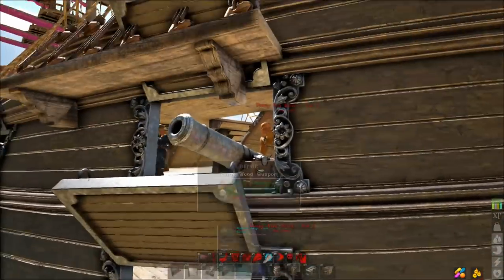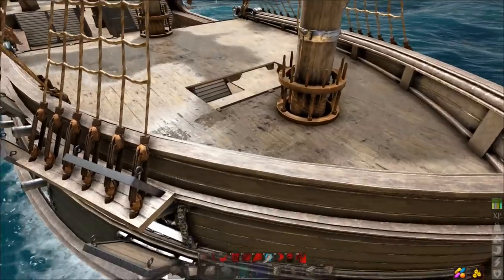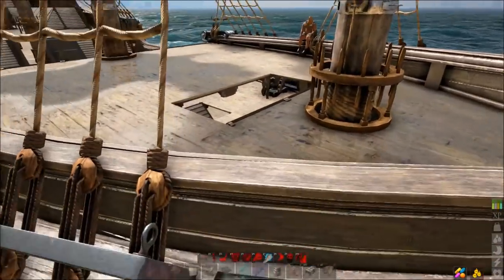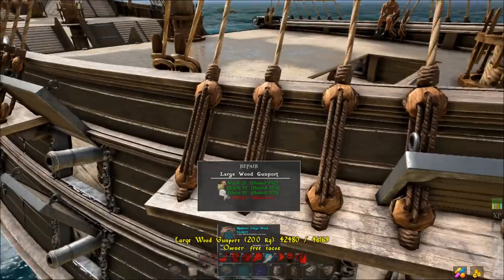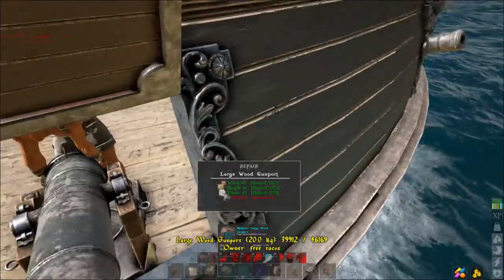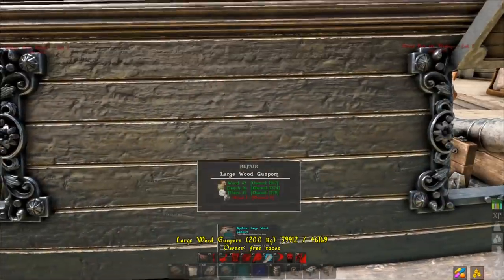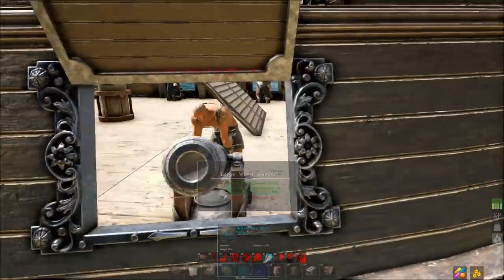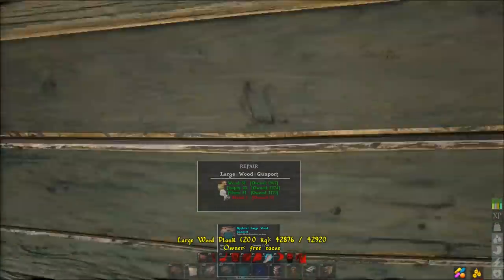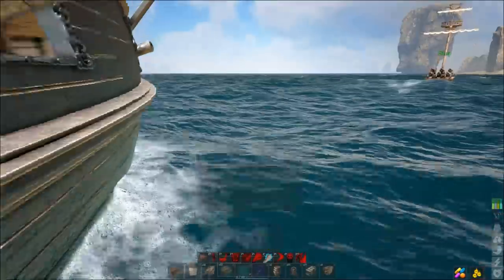Did we damage any of the cannons, Marine? So none of the cannons took any damage. The planks, looks like they took minimal damage. Oh, wait, what was that one? 42. Yeah. This one here, I think, the 39s down here, I think, are the most. 39 out of 46. Still, like, no. These things can soak up so much damage. It's just absolutely crazy.